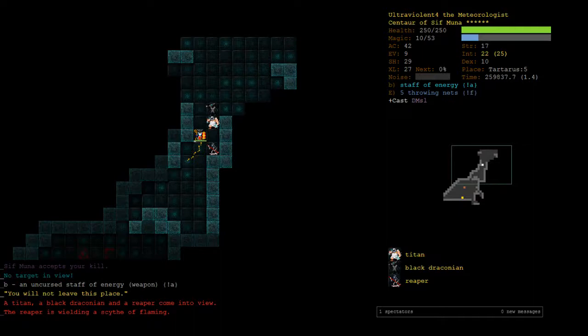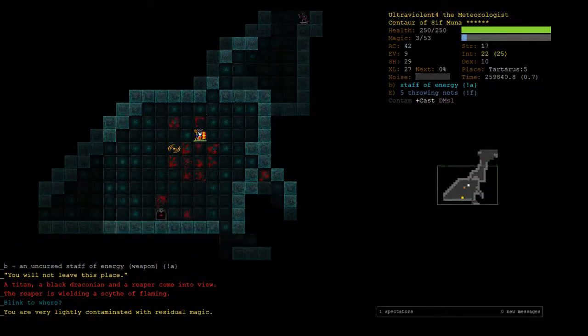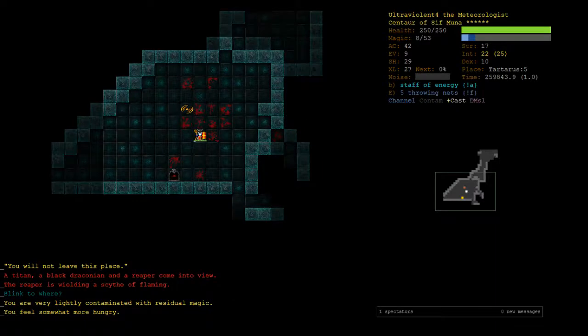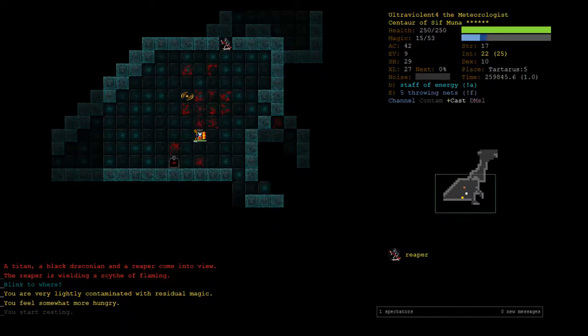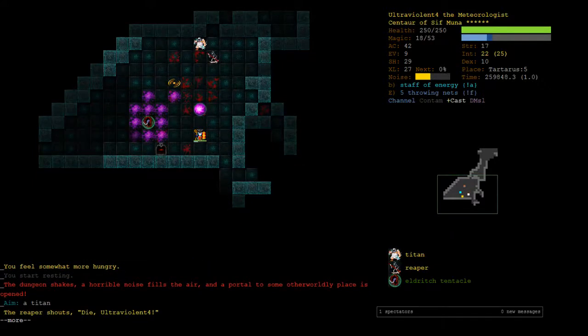Why is there a Titan? What? Ugh. Let's blink away again. He's really bad because we don't have our elect normally, and if we use, I'm gonna channel magic, if we use tornado against him, he is going to get extra airstrike damage.